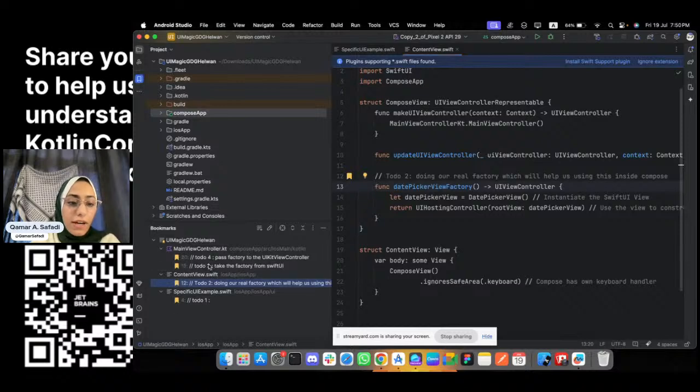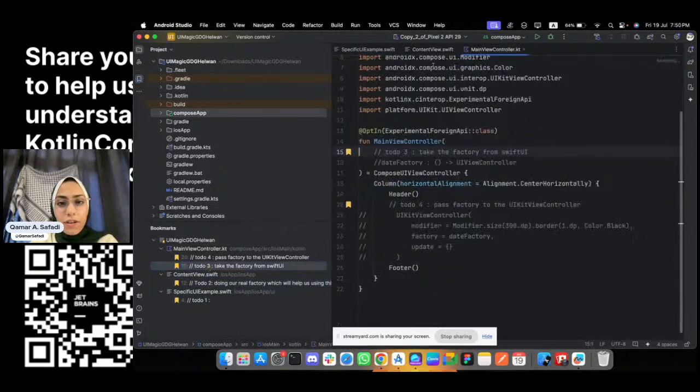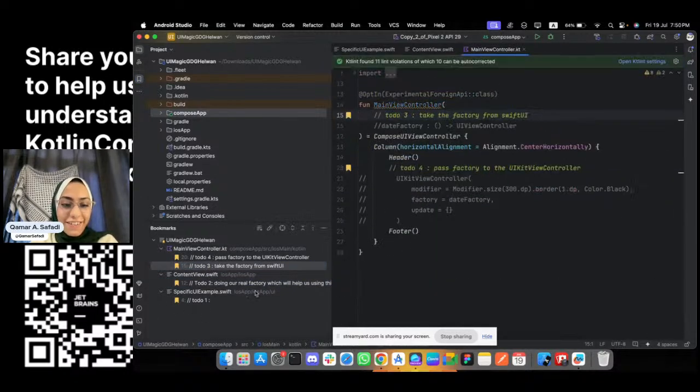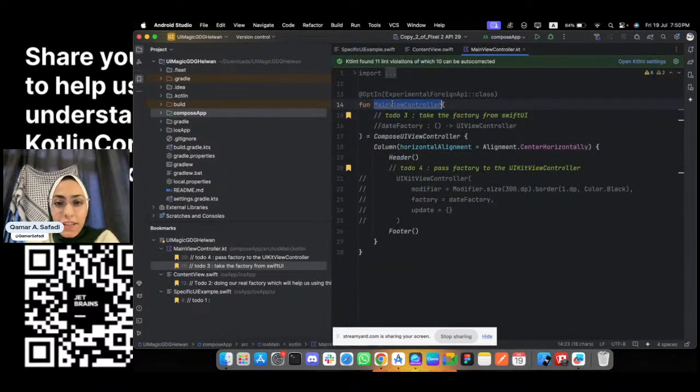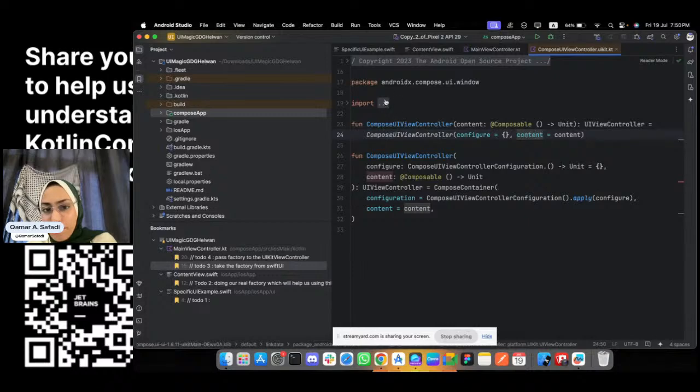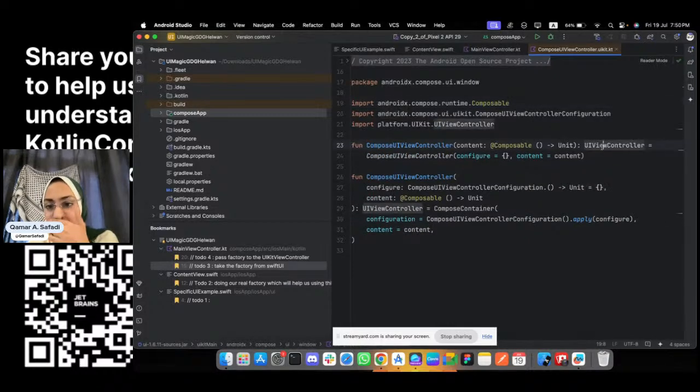For the next step, you see that we have to do all this in just 3 steps. So mainly this main view controller function is a composable function that returns a SwiftUI component.